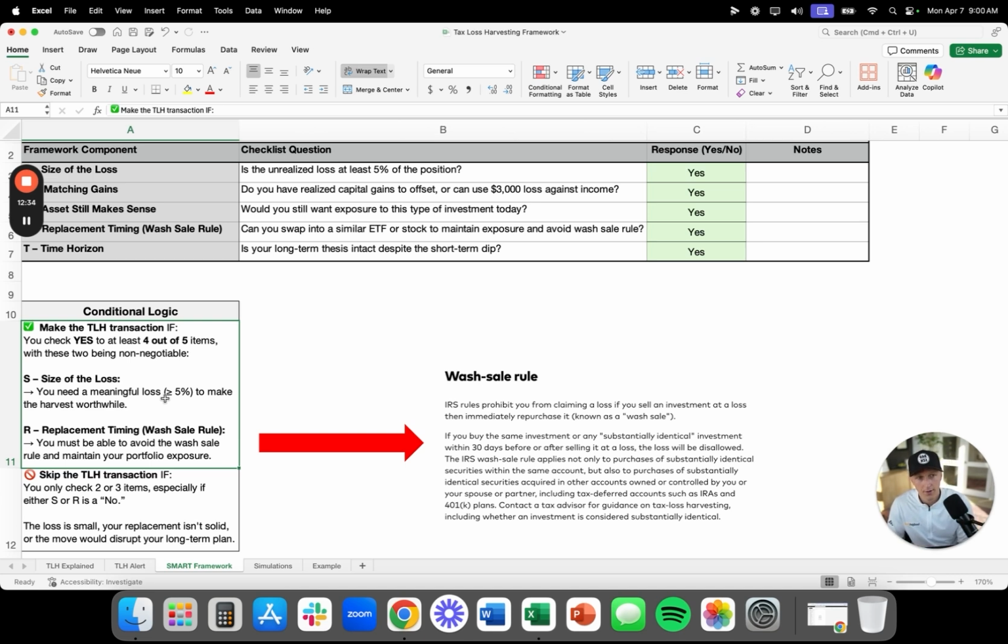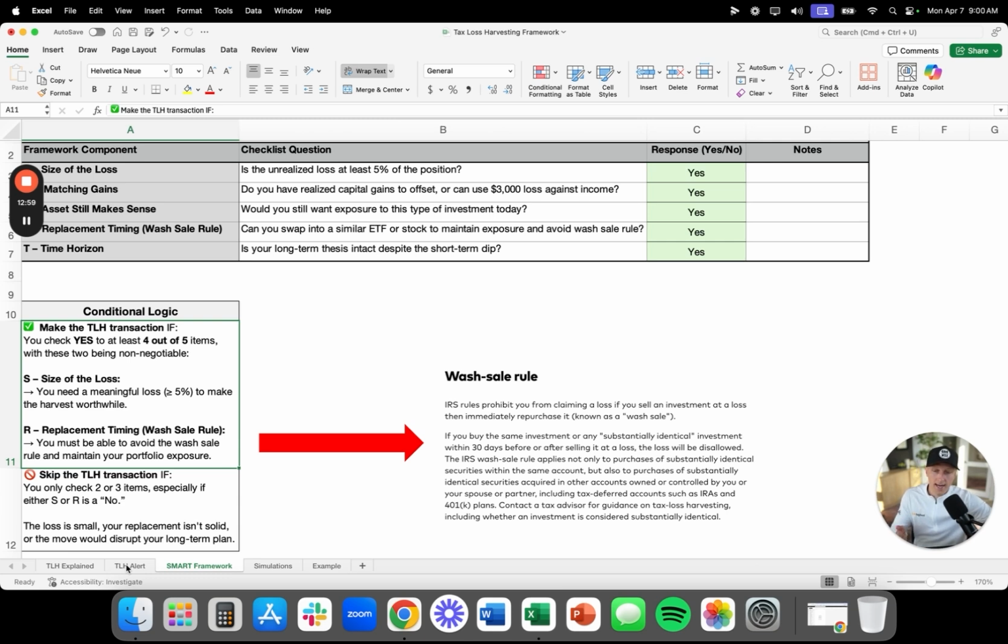So if you have a 3% dip or 2% swings, that's not necessarily the time to just do it every single time, because that's going to happen. If you see 5%, and I'm not even saying 5% is the trigger for everything, I'm saying that's the beginning mark of potentially doing this. That's really important because people could get reckless and turn this into something that hurts their investments rather than helps them.